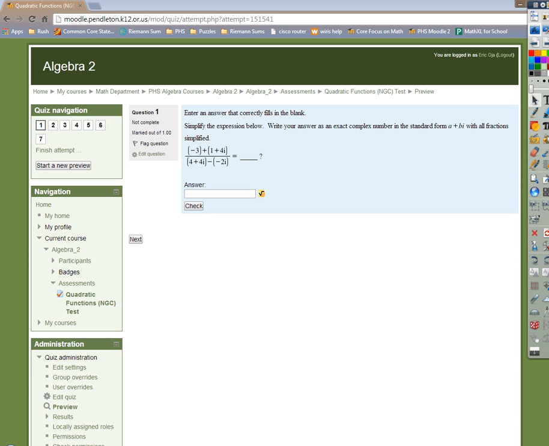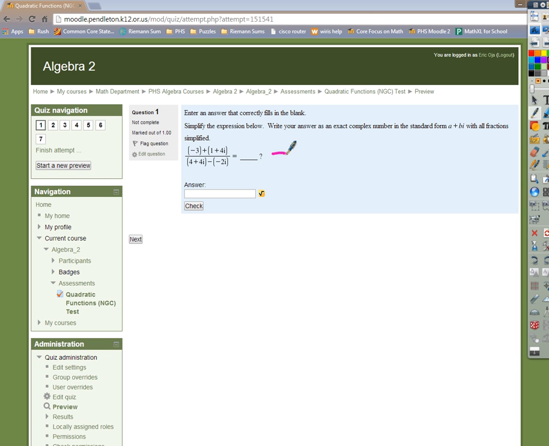All right, so let's just run through a test, how about? Okay, so how do we do stuff like this? If we've got this, we want to do a quotient, we want to simplify this expression involving complex numbers. Let me make this a little bigger so you can see it.